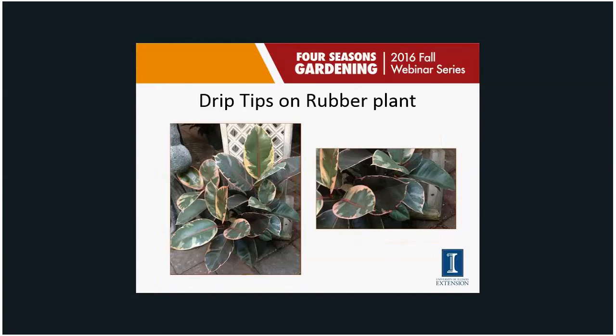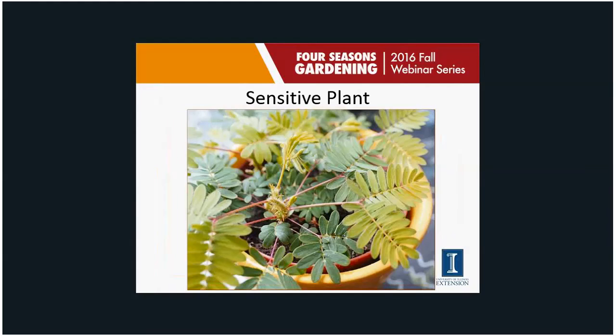Sensitive plant. This is a huge favorite among the kids too, because again, you pull your finger down the midrib, and that sensitive plant will curl up, collapse its leaves and close its leaves up. And it's actually a release of water. It uses turgor pressure to do that. And it will do this not only when it's touched, it'll do this in the heat of the day or when it's really windy. And obviously, in the heat of the day and wind, it doesn't want to lose that much water. The wind also is a way for it to not lose as much water if there's much less surface area there.